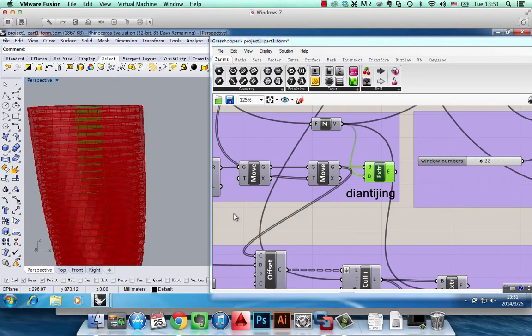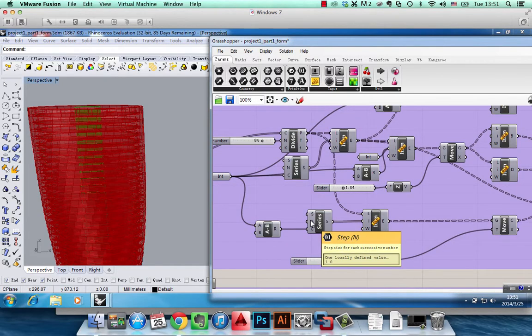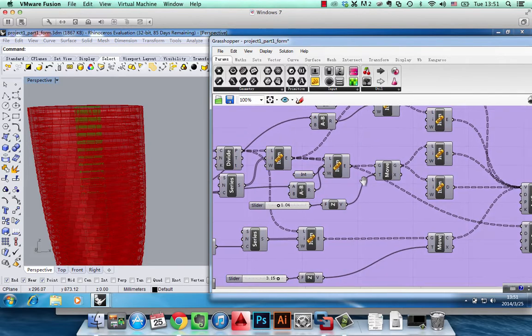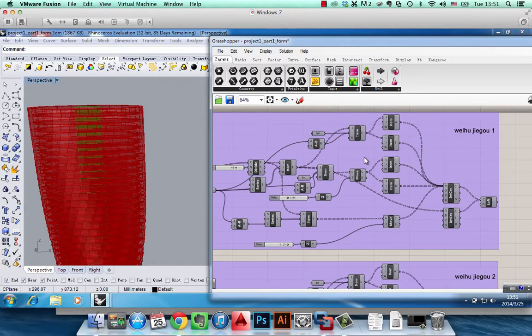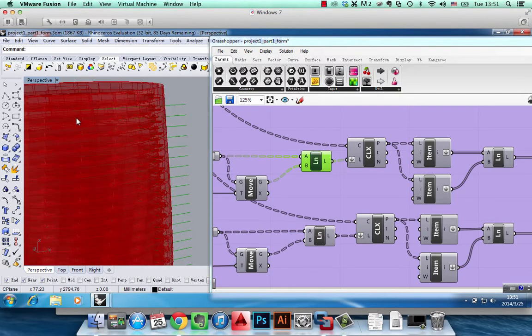Then it comes to the bearing walls inside the envelope. The logic would be to generate several rays from the core pointing outward. You can see these rays generating from the center of the core.